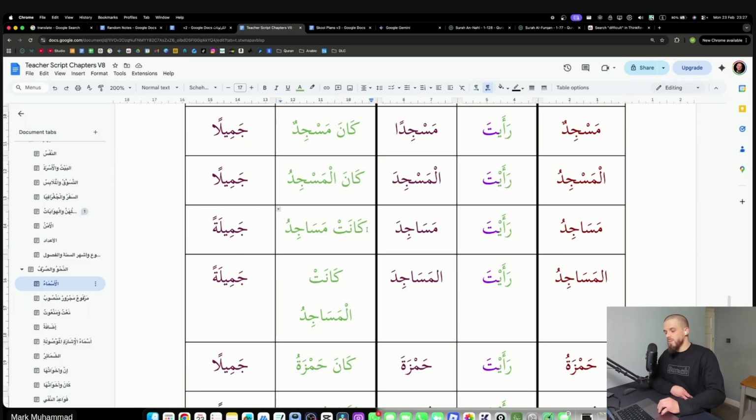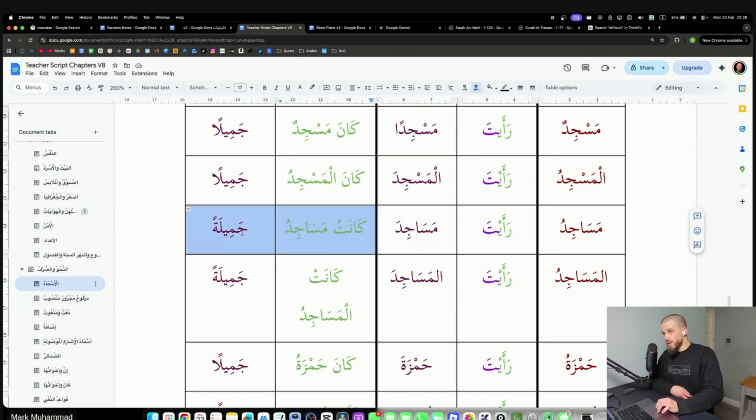So what mamnu' min as-sarf means is it's a type of noun that doesn't take a kasra and doesn't take tanween. Even though this means masjids were beautiful. So you might say, a long time ago, masjids were beautiful, but now they're not. You might say that, right? So you say masajidu, you don't say masajidun. مساجد. If you look here, for example, you say رأيت, you saw مساجد. It's the object, it takes a fatha, right?